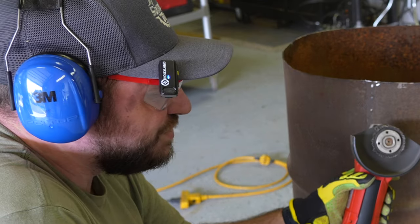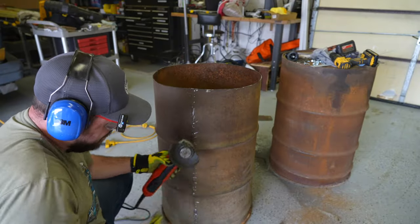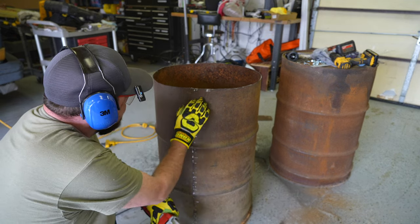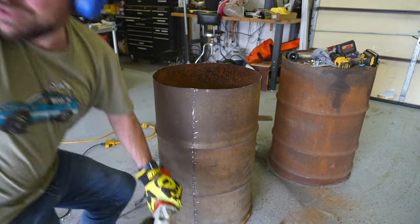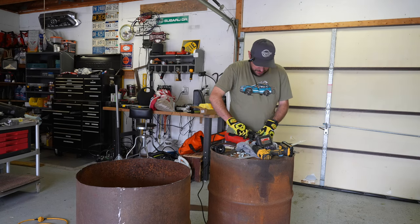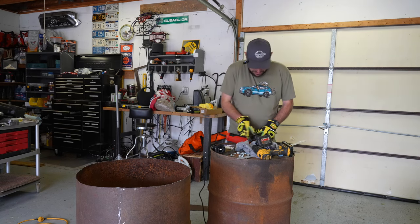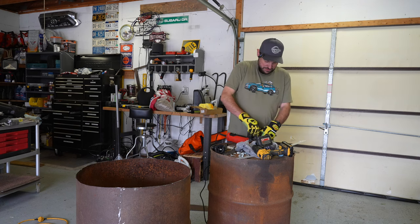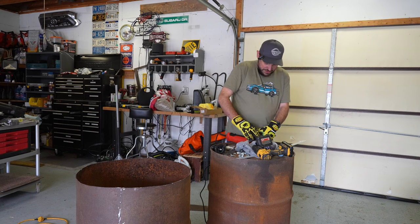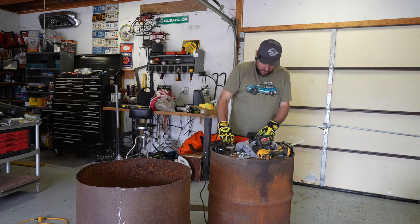That's what happens when you take it too low. It disintegrates. So, got all these cut off. So, they're even sharper than before. So, we basically have reduced the circumference of that barrel by 5 inches. So now, it will slide right into this barrel without any issue.